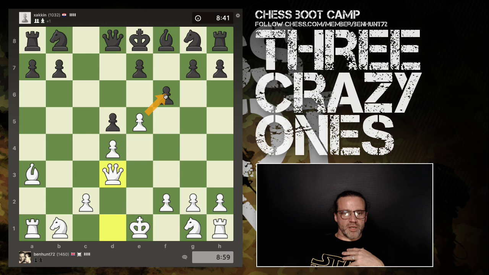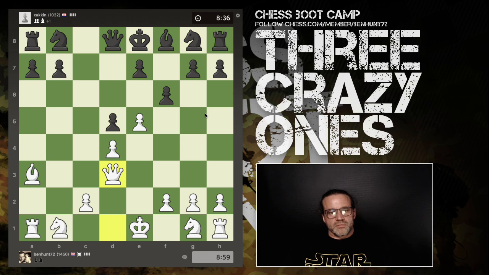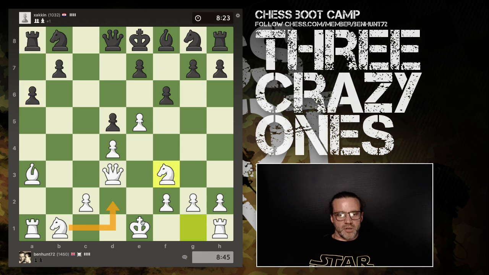This guy's still pinned, so if I capture, he's going to capture with either the g-pawn or the knight. Either way, he's going to end up with an isolated pawn. No, he's not. He can't. What's that? Is he preventing this idea? Okay. It's tempting to try and capture there. I think I want to just complete development, get my knights into the game, castle my king, and then try and exploit this.